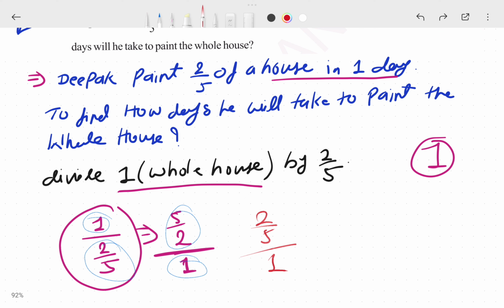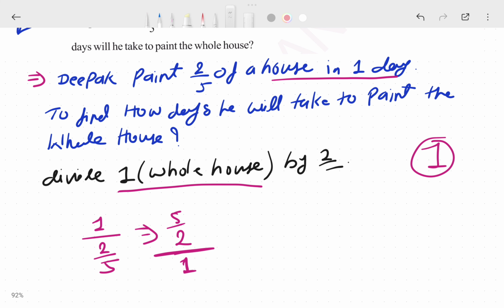So dear, generally remember, when anything is in a fraction, here you can see I explain in detail why I write like that. This is a fraction, and 1 comes directly here, that's good, but this part is a fraction. So when the fraction goes to the upside, it changes. When it goes upside, it becomes 5 by 2.